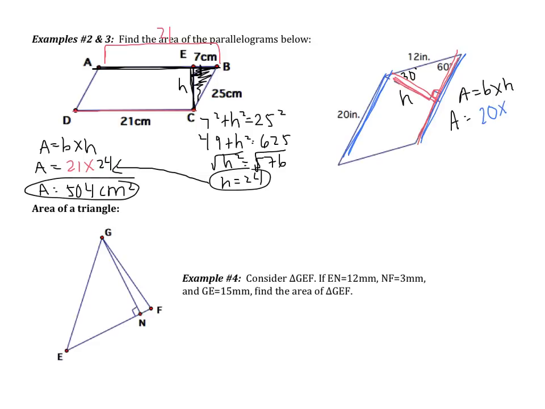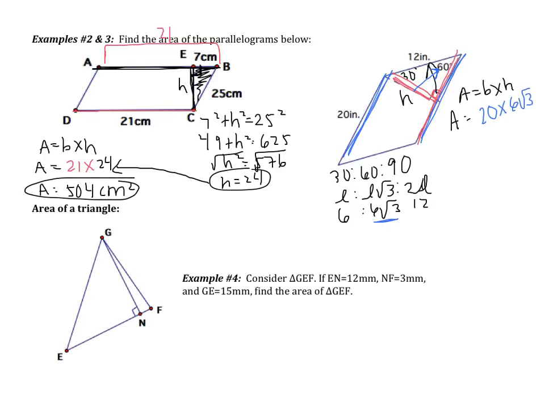What you should have noticed is that you have a 30, 60, 90 triangle. Hopefully we remember that goes L, L root 3, 2L. I know the side across from the 90 is 12. 12 is 2L, so L then is 6, and then I have 6 root 3. Now, my height is across from the 60 degrees, so my height then is 6 root 3.